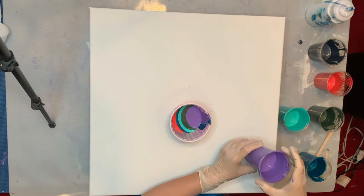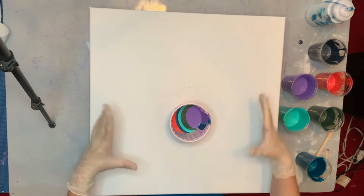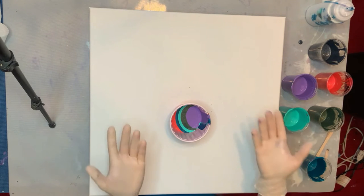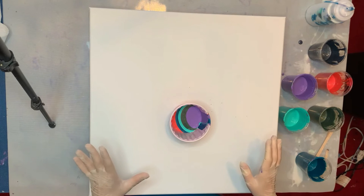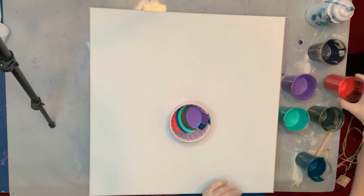Forgot to mention that the pewter, I'm actually going to drizzle on top of the white little puddle that I stretch out, and then I'm going to pour my cup on top. I don't want it in the cup because it comes to the surface, that DecoArt. I don't want it to take over too much, so I want to control how much is actually going to be in the piece. So that's why I'm not putting it in the cup.